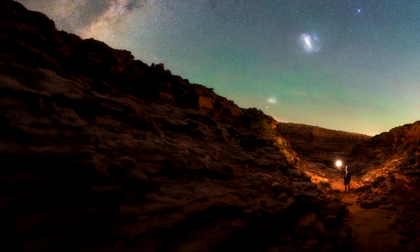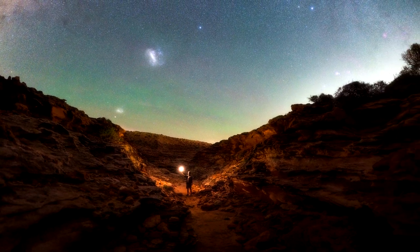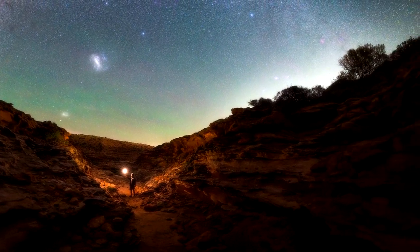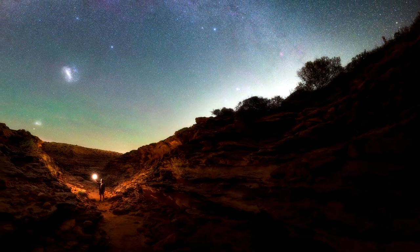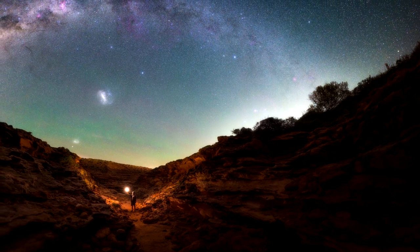The next night I headed to Port Alley, one of the most scenic beaches around Calberry. I had photographed the main beach before, so this time I wanted to capture the pathway leading towards the main beach — a beautiful section full of jagged rock faces and red sandstone. This image is a crop from a 77 frame photosphere. Each frame was 13 seconds long and it took a total of 21 minutes to capture the entire photosphere. The images were stitched in Autopano Giga and processed in Lightroom and Photoshop.